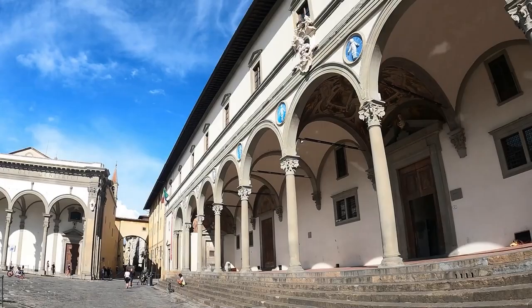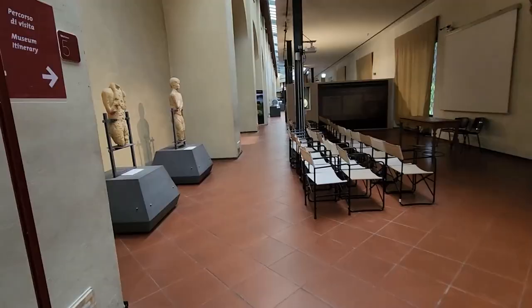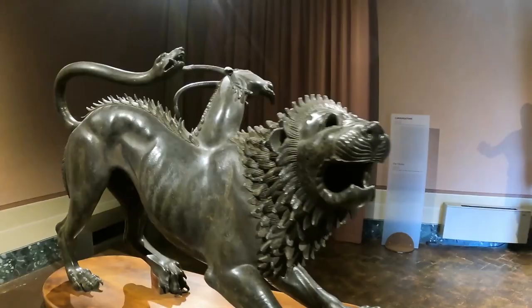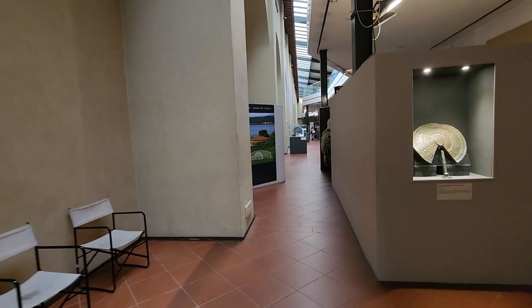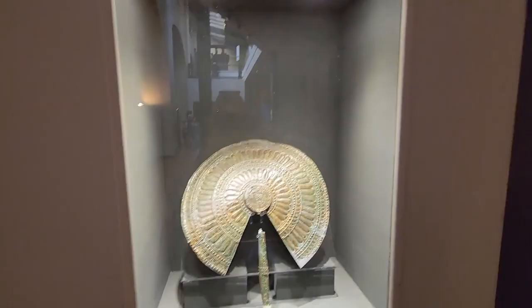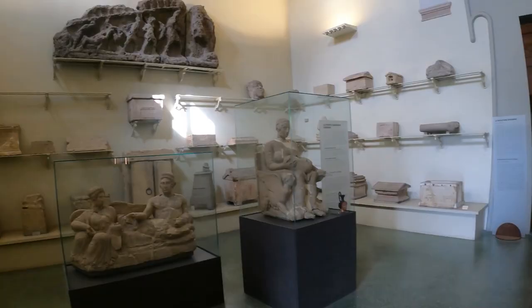Number 7: Archaeological Museum. The Archaeological Museum lets you learn about Florence's long past, which goes back even further than the famous Renaissance. This museum is a must-see for history buffs because it has so many old relics and archaeological finds. Explore the riches of the Etruscan, Roman, and Egyptian cultures as you look at statues, mosaics, pottery, and jewelry from different times. Find out more about Florence's history by learning about the Roman stage and the baths of Diocletian. The Archaeological Museum gives you a unique look into the old world.